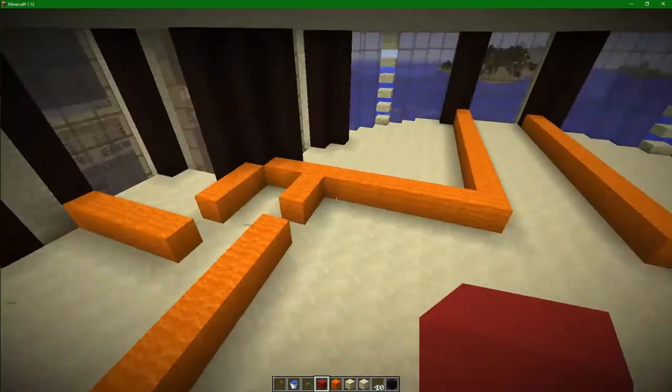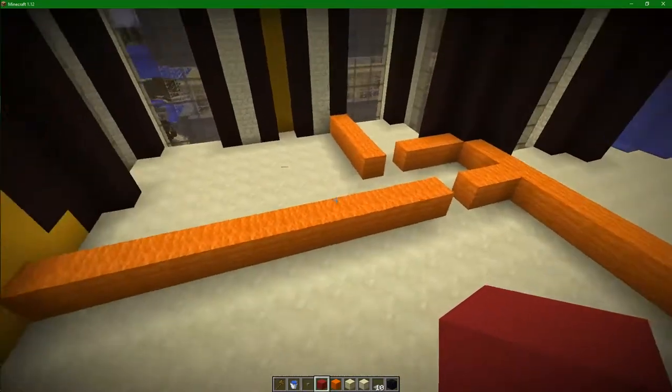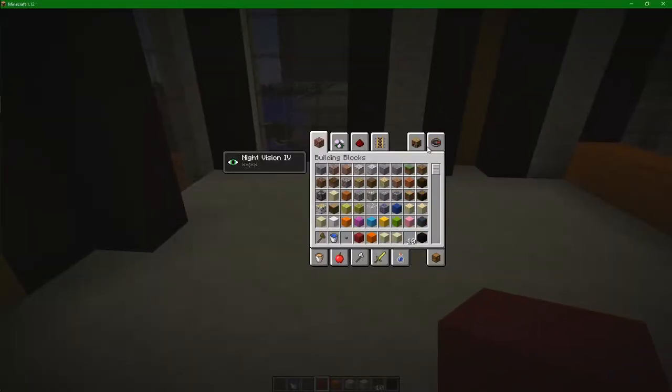So you can see here that I've started thinking about the layout of the actual floor space, and we're going to have a sort of generic feel to it. Do we want to have a generic feel to it? I think we do want to have a generic feel.